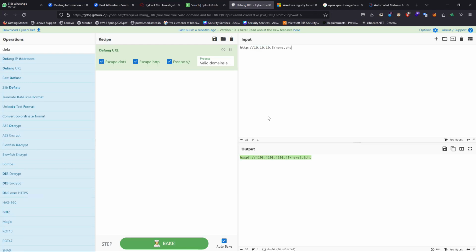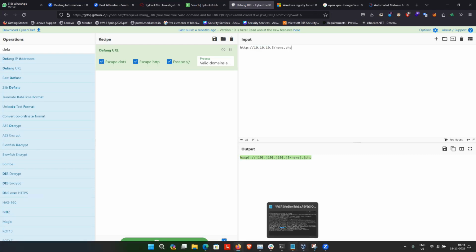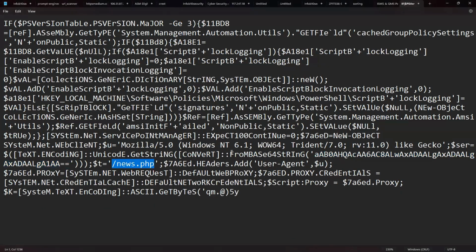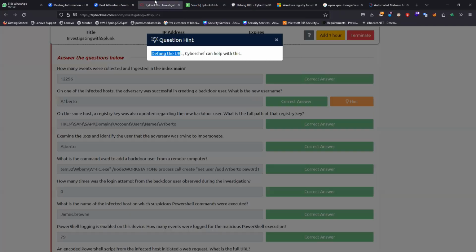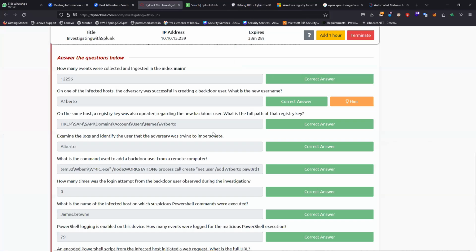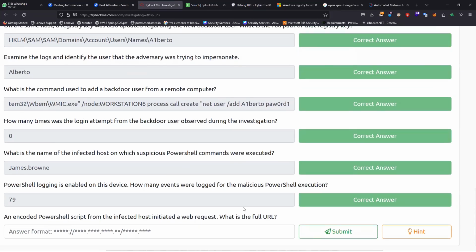Okay, how do you know you need to write it? I don't understand why you had to add the PHP there. Why? This is the full URL. Actually, here you can see this is a kind of encoding that the hacker has done. So it is asking for the full URL. If you see the question, it is asking what is the URL, the full URL. Maybe the first time I also thought so, but if you see this part, full URL, that's one.